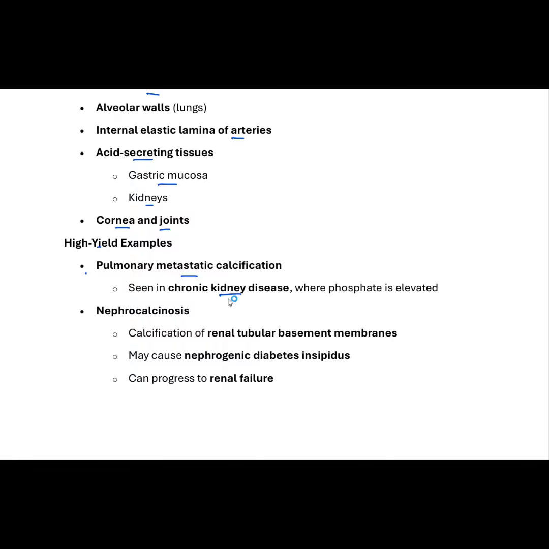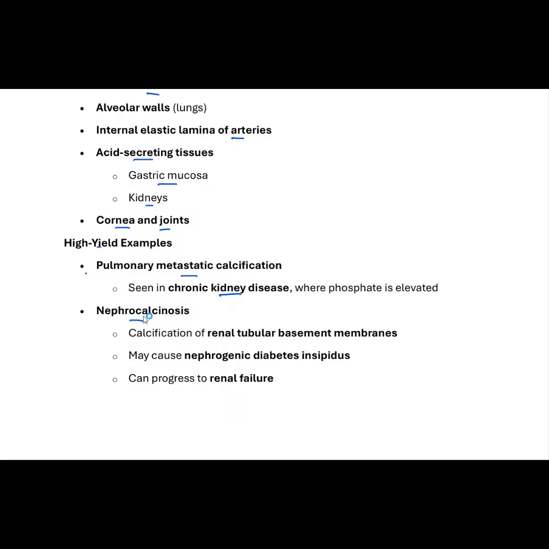One of the functions of the PTH at the proximal convoluted tubule is that it activates 1-alpha hydroxylase. Very good. And that 1-alpha hydroxylase is going to help with the activation or hydroxylation of the vitamin D, so that we can have our 1,25-dihydroxy vitamin D, right? Another function of PTH on the kidney, particularly at the proximal convoluted tubule, is that it helps to increase excretion of phosphates, right? So if the PTH is not working, then you can't get rid of your phosphates, and that will lead to hyperphosphatemia. So that's why patients who have CKD, chronic kidney disease, have what? Hyperphosphatemia. And that hyperphosphatemia is going to drive calcium into normal tissue, thereby leading to metastatic calcification.